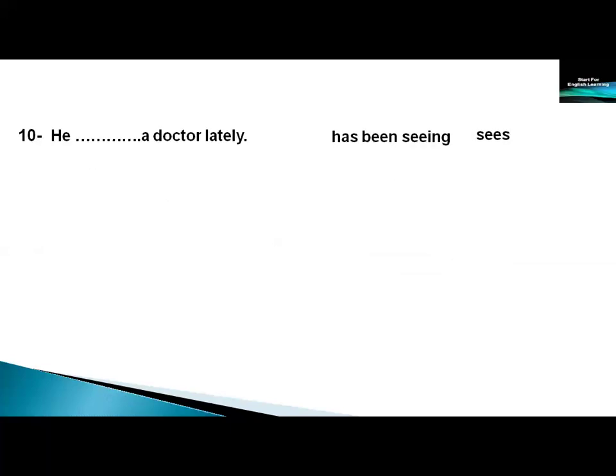10. He dots a doctor lately. Has been seeing or sees? He has been seeing a doctor lately. He has been visiting a doctor lately. Action verb. 11. She dots lots of homework today. Is having or has? She has lots of homework to do. Meaning, she has to do work. It's a state verb.